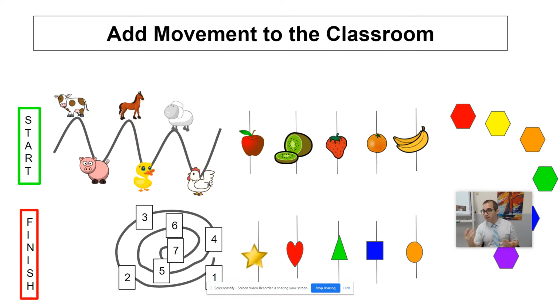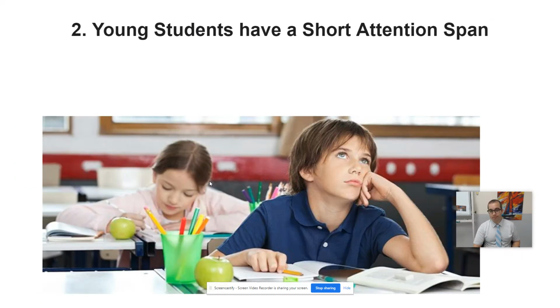Colors, again, maybe here I have them hop from red. They're calling red, yellow, orange, green, blue, purple as they're hopping. Maybe jump again, circle, square, triangle, heart, star, and then the numbers 1, 2, 3, 4, 5, 6, 7 in a circle and go to the finish. I could use just one of these to add minor physical movement, or I can do them in a series and have a bit more.